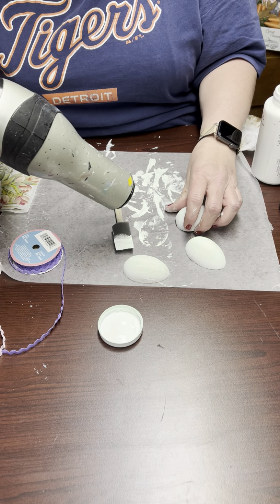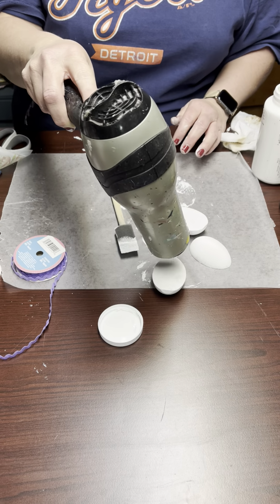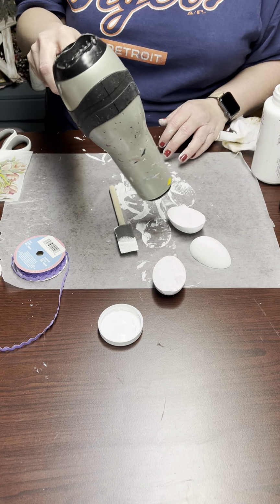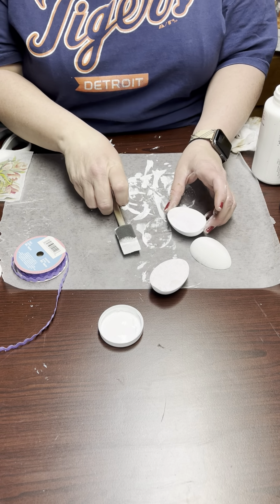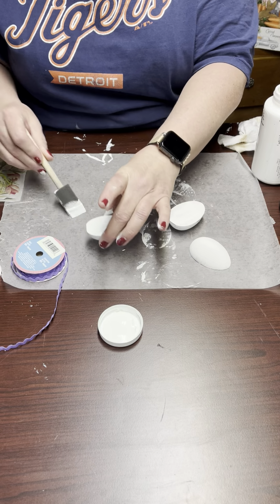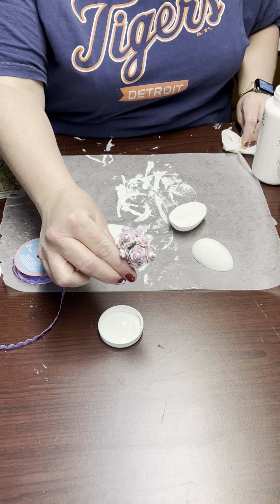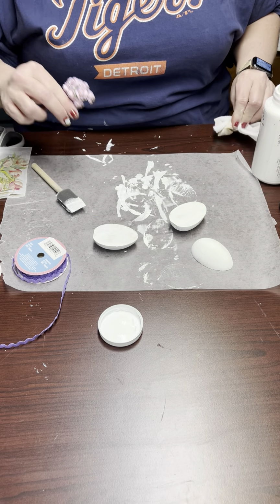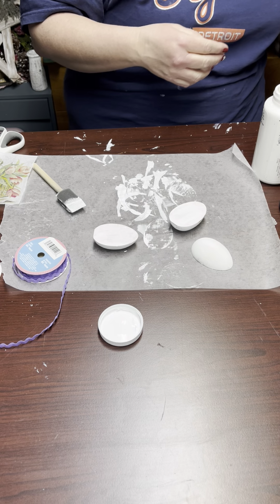I'm more concerned with them being dry on the front side where I'm going to be working it. You can also decorate these with flowers. You could take a little bit of something like this, take them off, and adhere them all the way around the Easter egg. That would be absolutely adorable as well.